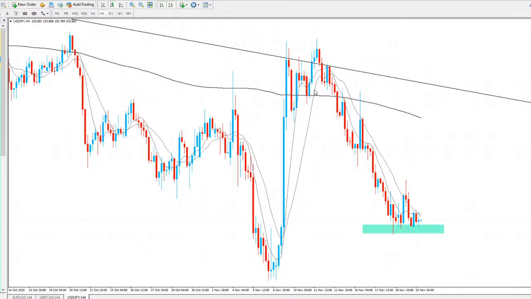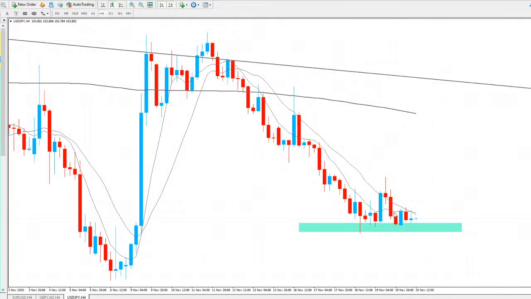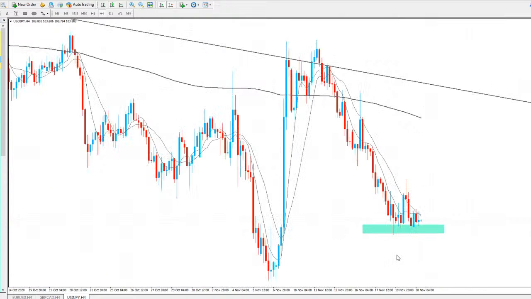USD/JPY, similar thing to USD/CAD, still rolling to the downside, although we have found some support in the market. As you can see, we did have a nice push to the upside yesterday. Price came back down, retesting it looks like. Could be seeing another push to the upside. We could get some strong bullish candles like we had yesterday. Again, there's a lot of room for us to move to the upside.